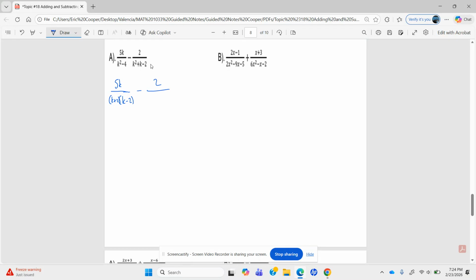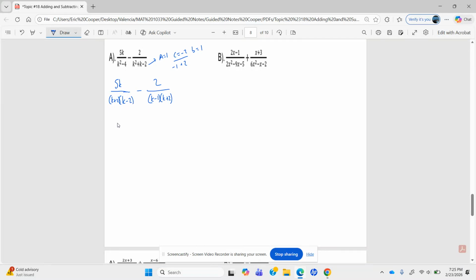Minus, here we're going to look for a equals 1. We need to find something that multiplies to negative 2 but adds up to 1. Well, the only thing that multiplies to 2 is 1 and 2, and the only way we would get a positive 1 is if this was positive 2 and negative 1. So this would factor out to be k minus 1 and k plus 2.